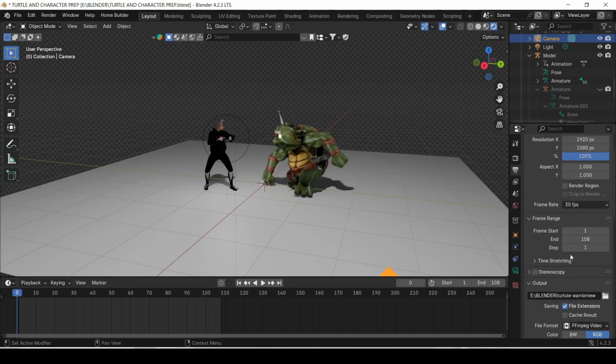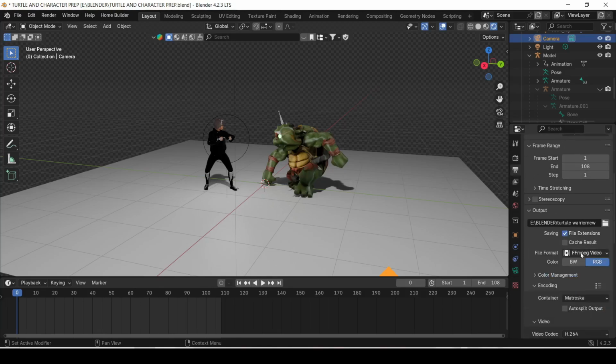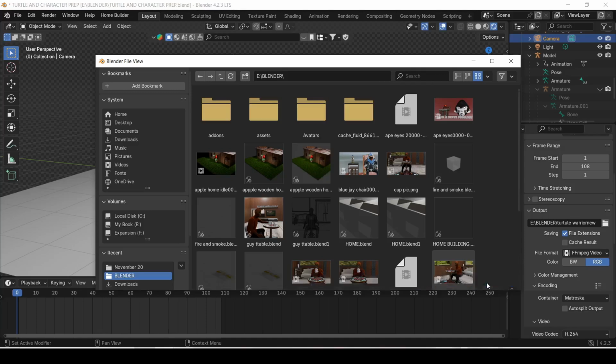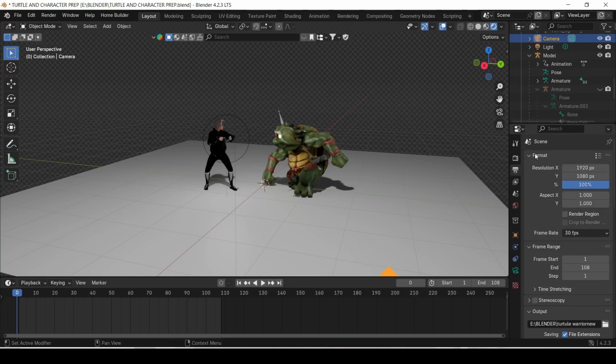30 frames per second. You can change that if you want. I don't really play around with it. And over here where it says your output for your extensions, this is where your folder is. Make sure you choose your right folder where you want everything to go. Okay, it's already set up there, so I'm not going to do that. Now, after you set all this up, it's on Eevee as well. So we're going to go here. It's on Eevee.